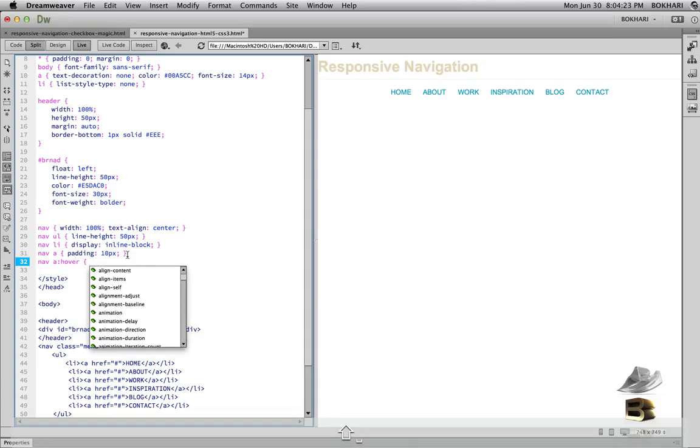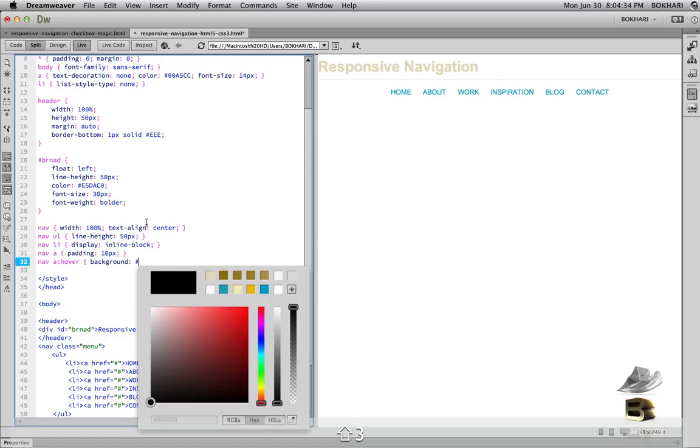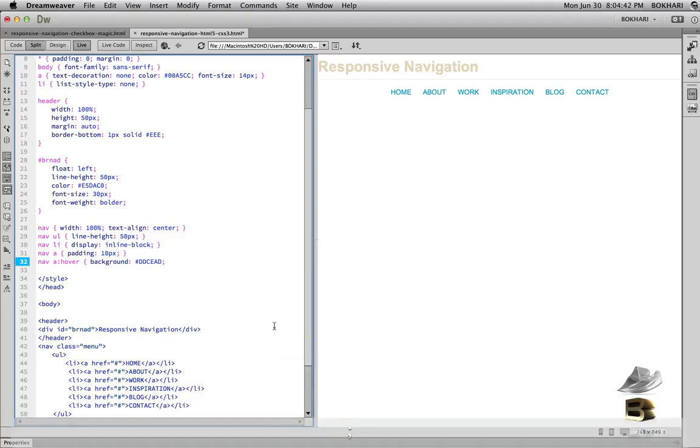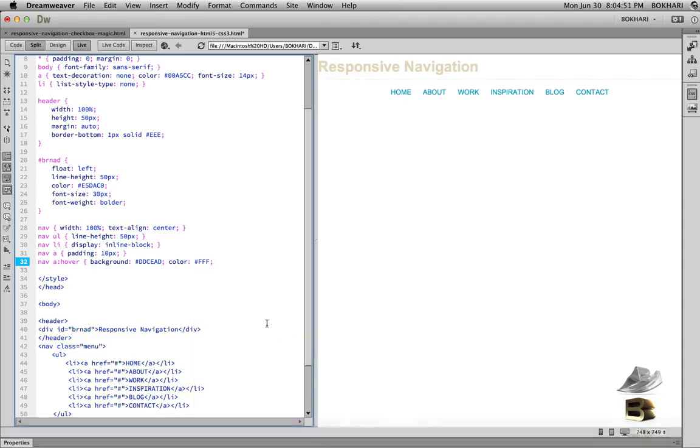On hover, I want to see a background color when I hover over this. So background, let's add that color, and also I'm going to change the color of the font. That should be white when I hover over.